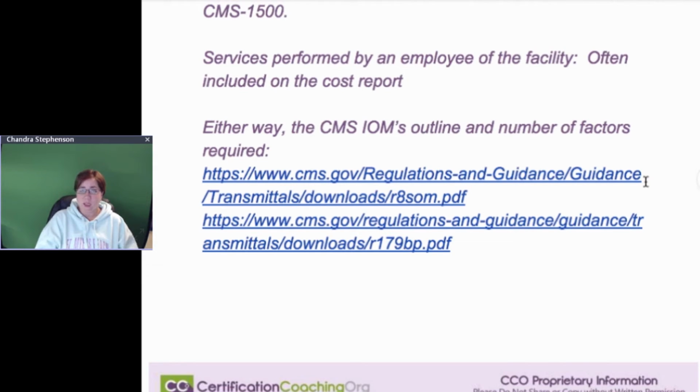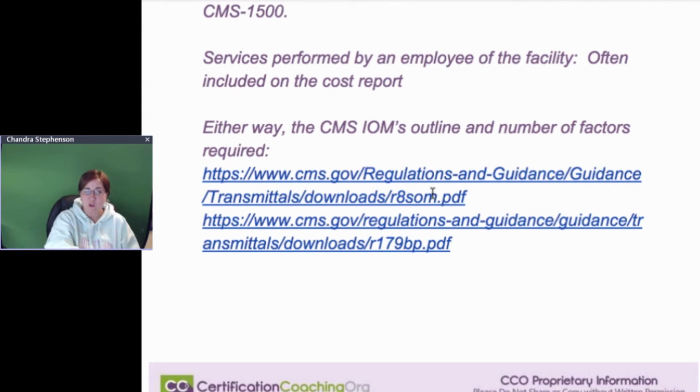Either way, the internet-only manuals that CMS has out there, they outline a lot of documentation requirements for these. Now, I could have made it real easy and copied all of them in here, but you'd have had to read pages and pages and pages upon documentation requirements. So I actually put in two different things.